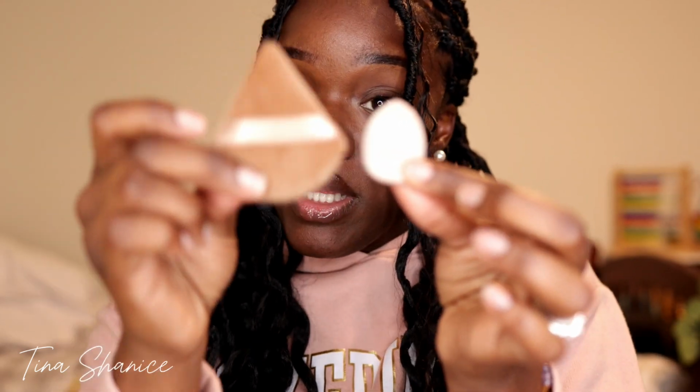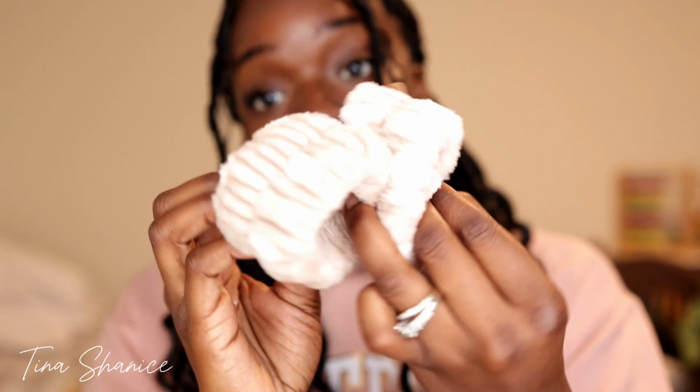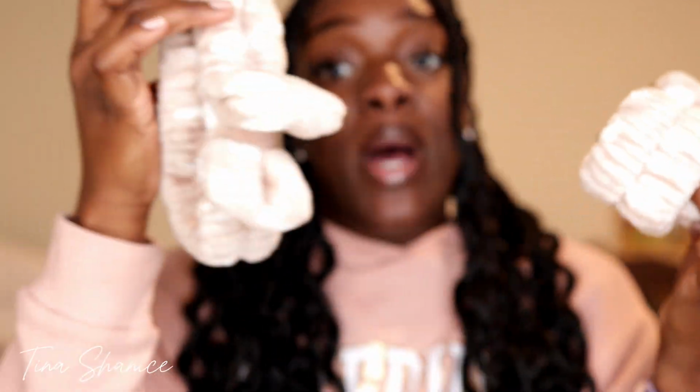So yeah, y'all, we're gonna take one of these, and I'm gonna take my two little cups that go on my hand and my little headband. And I feel like I'm having a Braxton Hicks. Hold on, y'all. Ooh. I just want to have everything organized so that I'm able to just grab and go.